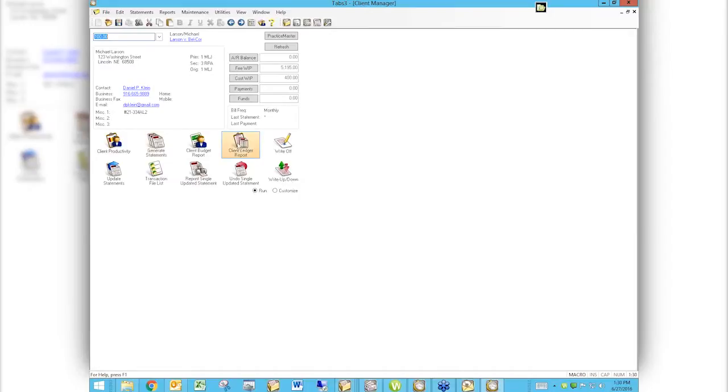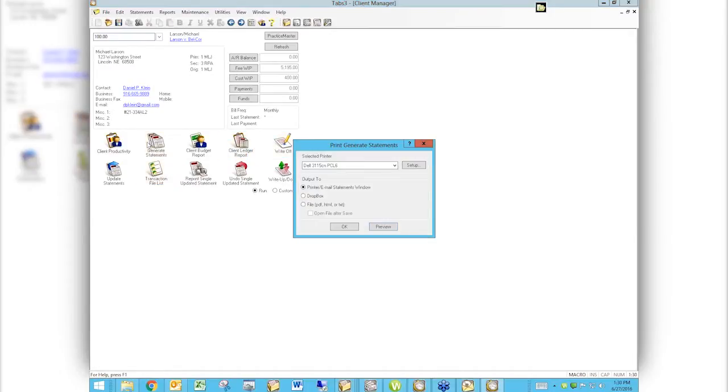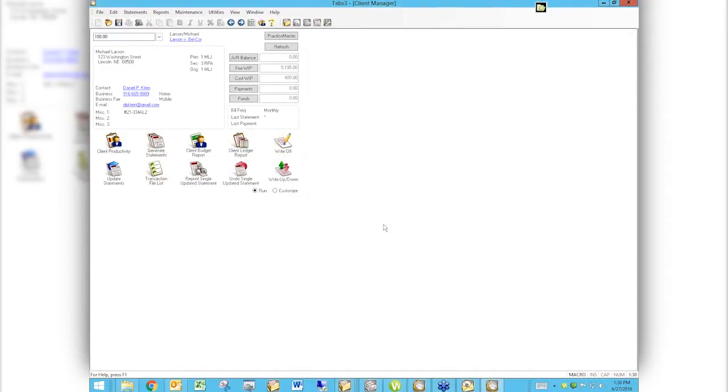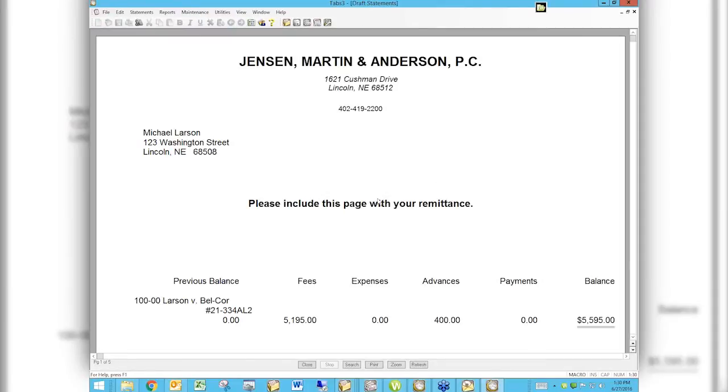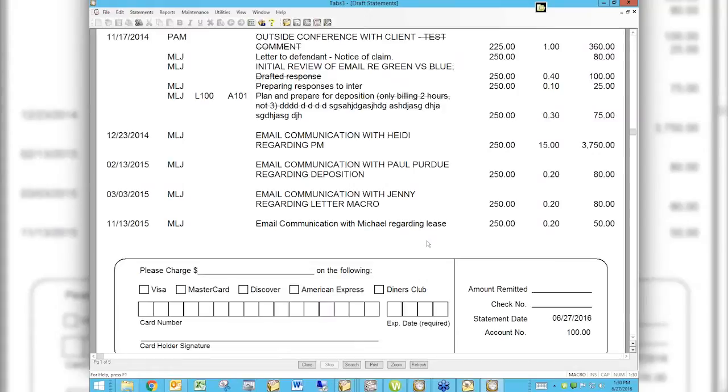We'll print a draft bill. And we'll preview it. And this is what they look like. Here's the one I just entered. They come out as being crossed out entries on the draft bill or on a work in process report.